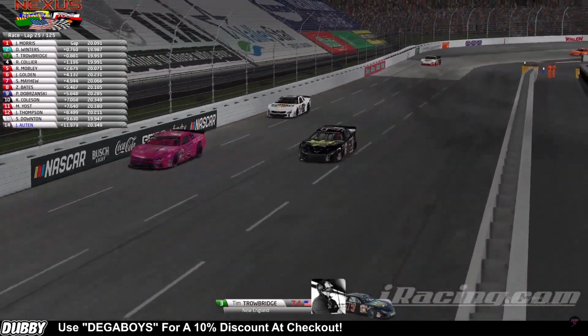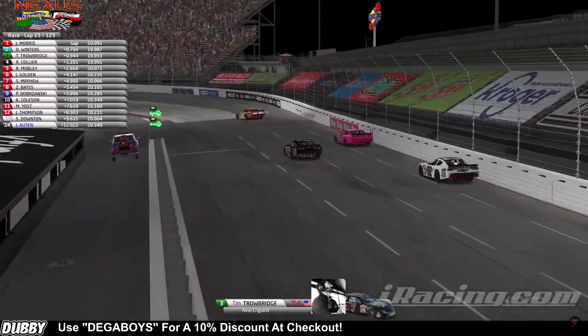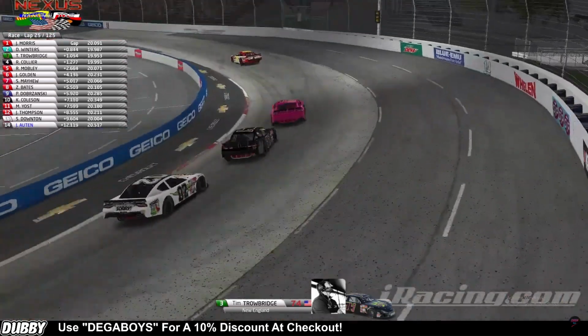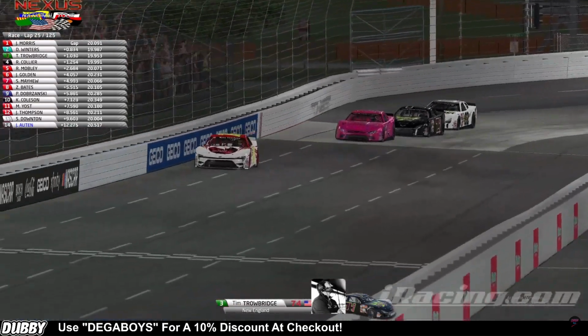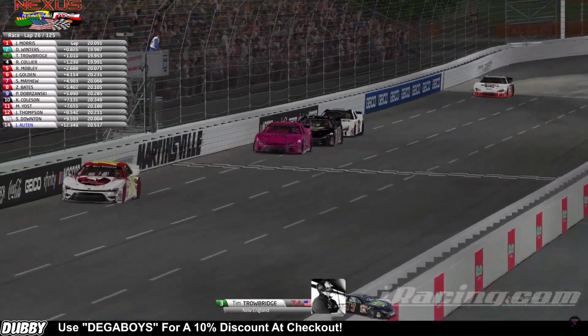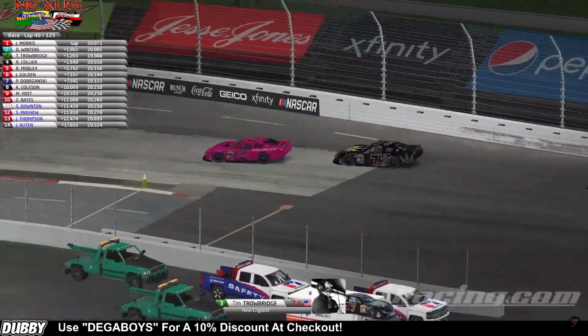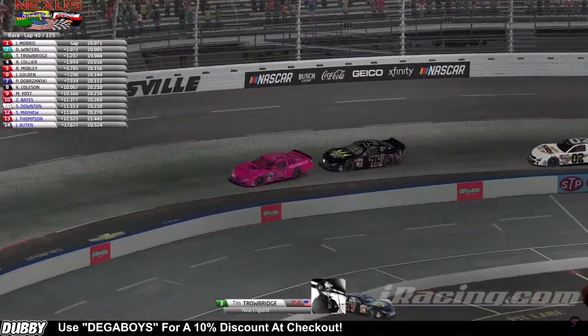The 74 looking like he's not going to get the best out of this situation now. Going into turn 3, the 14 giving him all the room on the inside. It's not going to happen now for Tim. Coming off of turn 4 now, he's still in P3. Maybe tires are getting a little bit too warm, and he's going to be trying to cool them off for a little bit and make another run at it.